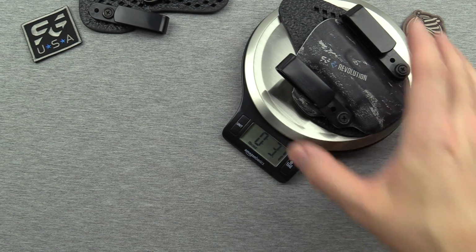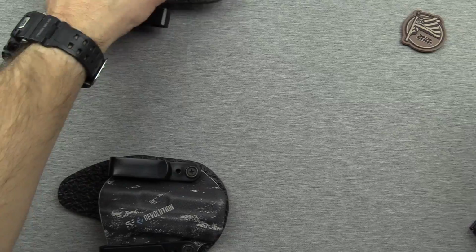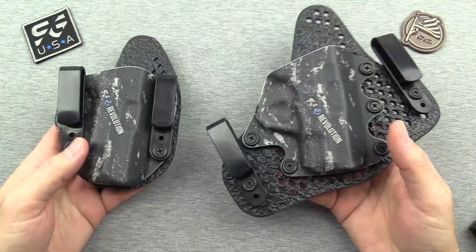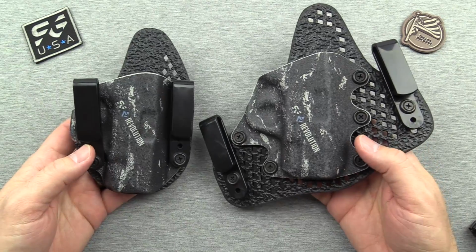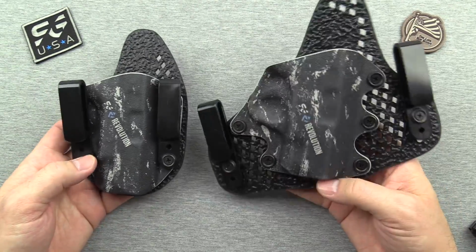3.1 ounces. Wow. Okay. I wasn't expecting that. I was thinking, you know, they mentioned 4 point something. I thought that was the lightest one, but that's actually the heaviest one. So I'm genuinely surprised right now. That's great. Under 4 ounces for either one of these.